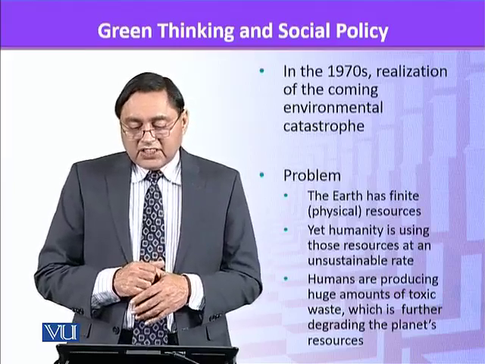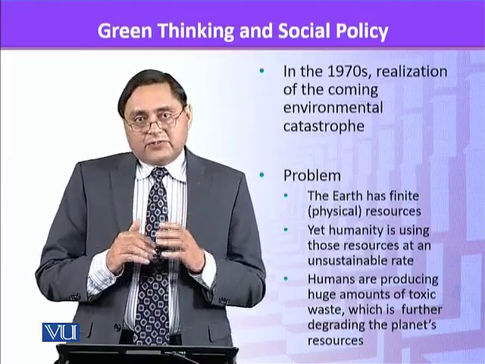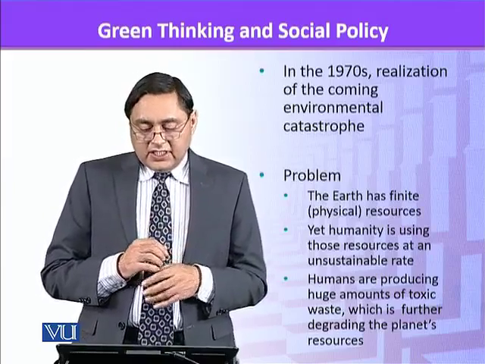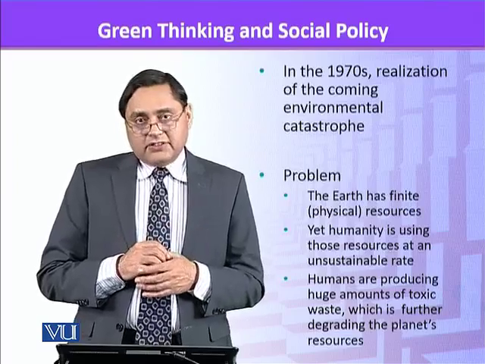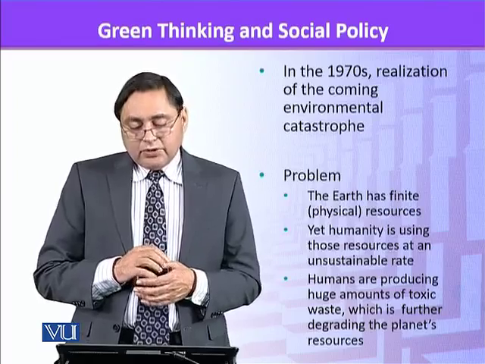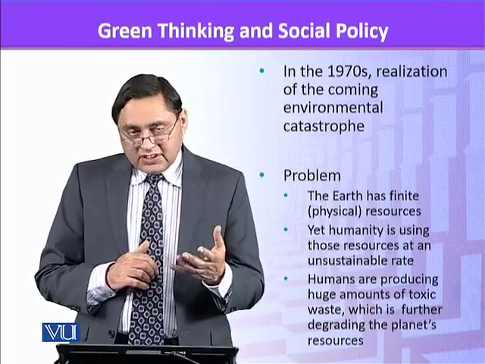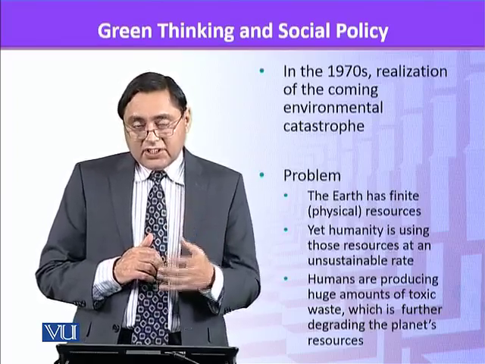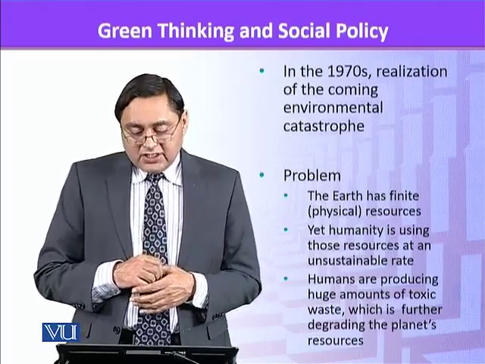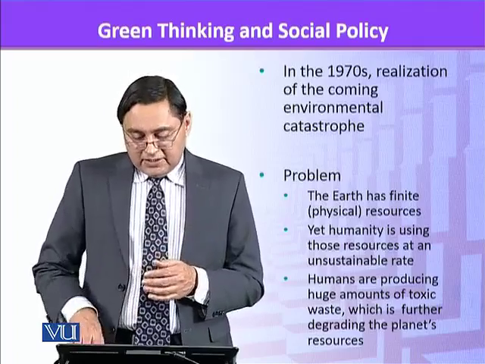The problem was that Earth has finite resources and we are using them at an unsustainable rate. So they are going to end soon. The second thing is that humans are not only using these resources in an unsustainable way, they are also producing massive toxic waste, which is further degrading the planet.